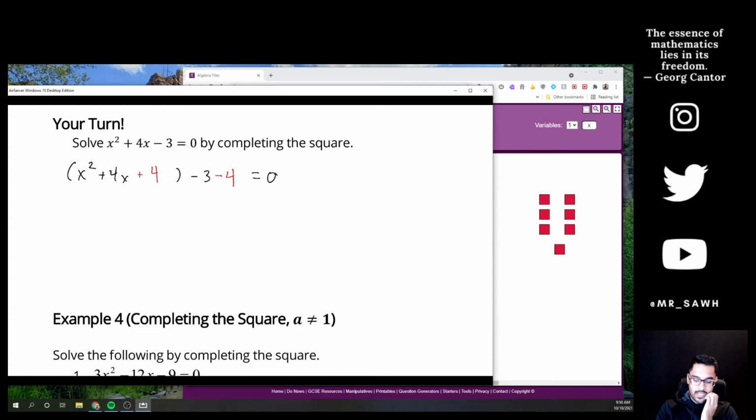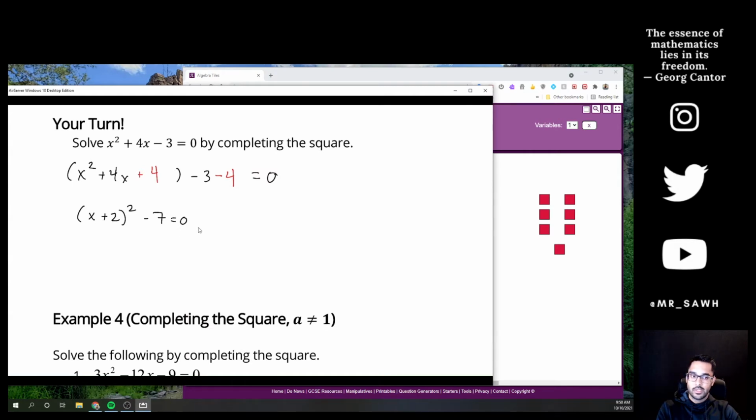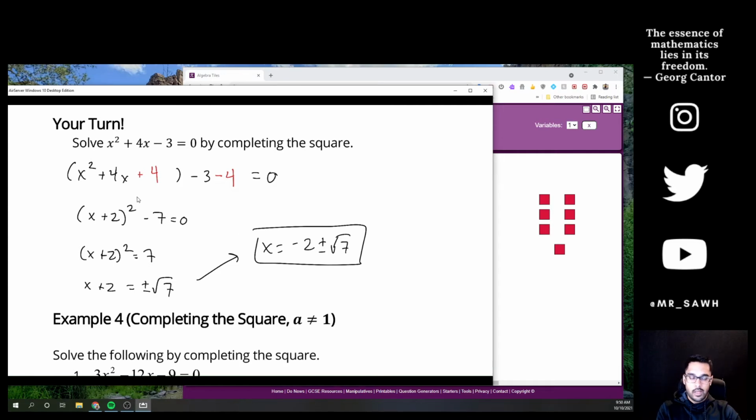So if you think about actually completing the square now, my square is complete. So in the factored trinomial format, x plus 2 squared minus 7 is equal to 0. I've done the same thing, just algebraically. And now I can solve this for the value of x. X plus 2 squared is equal to 7. X plus 2 is equal to plus or minus the square root of 7 if you square root to get rid of your square. So that means x is equal to negative 2 plus or minus the square root of 7. So completing the square works here as well.